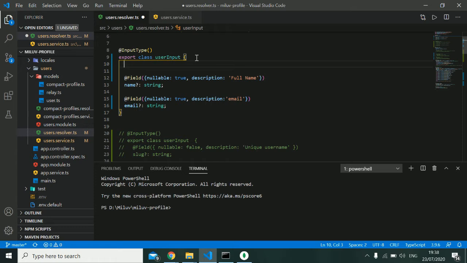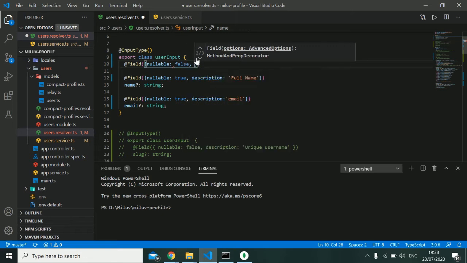And for creating a user, I have to have a unique field. Here I'm gonna take a unique username, so I'm gonna assign this to be nullable false, because I have to have this data inputted to the database.